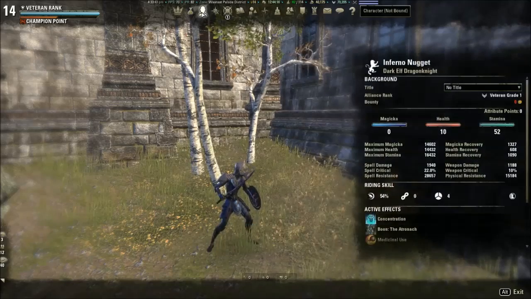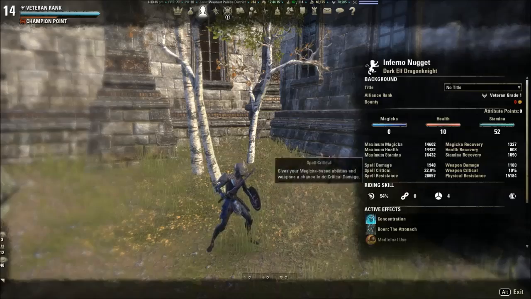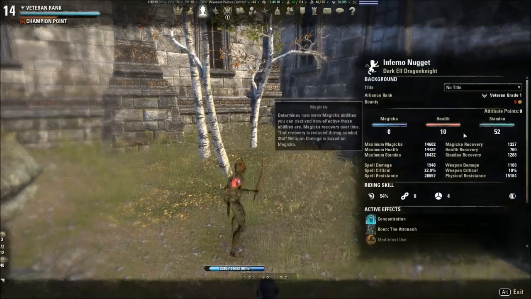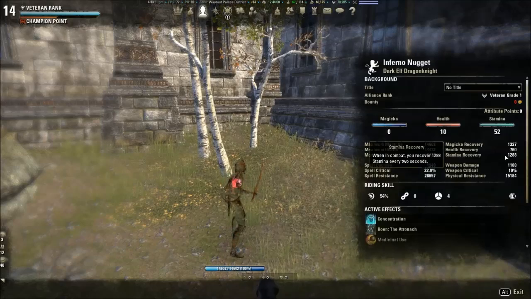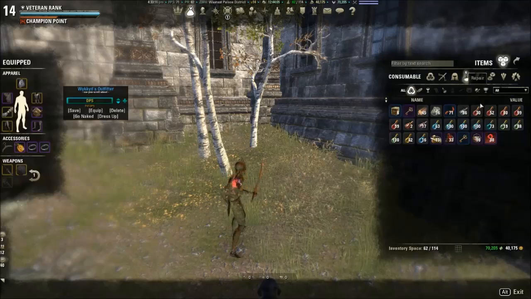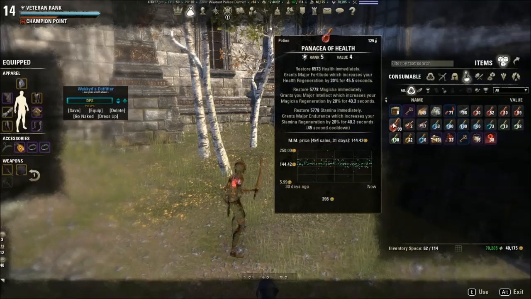So if we look at my stats here, I have 1,000 stamina recovery. I pop this sucker. I'm at 1288. Okay, what does that have to do with the potions? Good question, Tommy. Look at a tripod. Look exactly what this does. It gives me health, stamina, and magic.